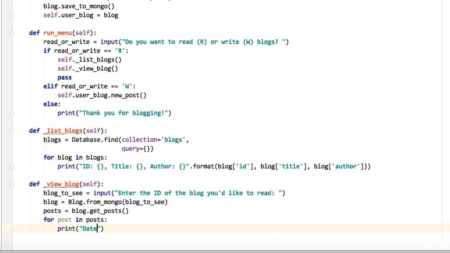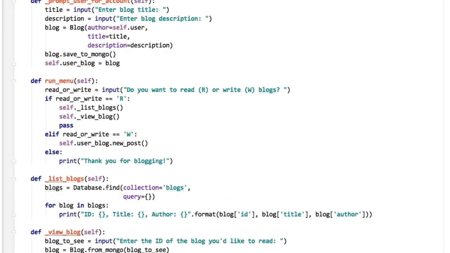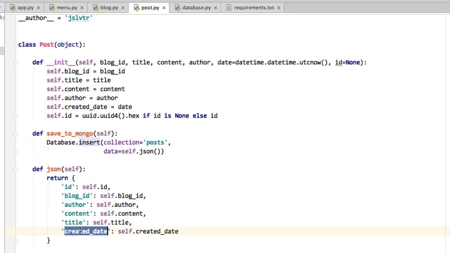For post in posts, we're going to print out each of the posts. Print date, title, and then \n that. And I'm going to explain exactly what that is. Post created date, post title, post content. And let me just go into the post and check that those are correct.